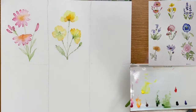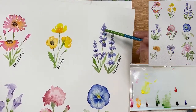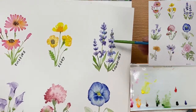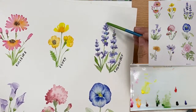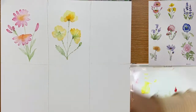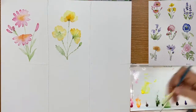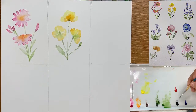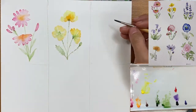So for the lavender, we need to make this type of three petals at the same time and build your flower from the top to the bottom, okay? Let's do it. I'm going to grab clean water to the purple, and I just want to add a little bit into my brush to have a lighter color. And let's start here, okay?